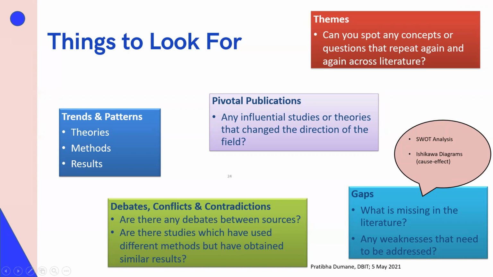To identify gaps in the research, look at what researchers suggest as possible areas for further research or consider where different sources disagree. Could a different approach be taken to explain this apparent contradiction?